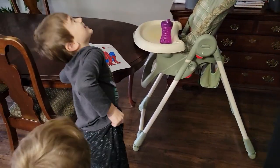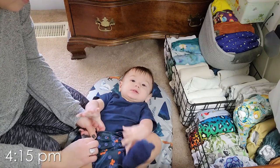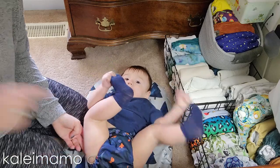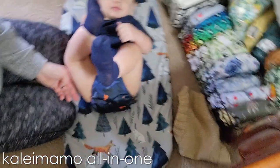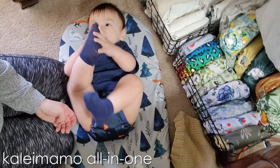He just goes, ugh. Next diaper is a Calimamo all-in-one in this super adorable precious little print. So cute, and it matches his shirt and his socks. Look how matchy matchy you are, my bro.